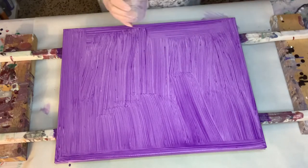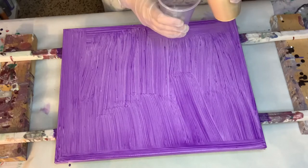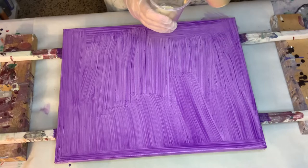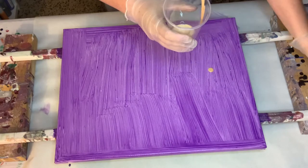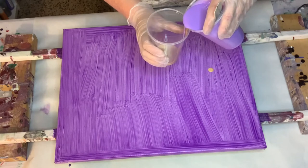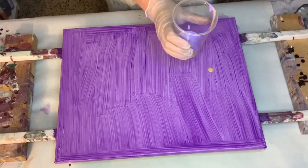The pouring medium that I used: I did two parts Floetrol to one part Liquitex Pouring Medium Effects to half a part Liquitex Iridescent Medium in all of the colors with the exception of the gold. The gold doesn't have the iridescent medium. And then a squirt of GAC 800.